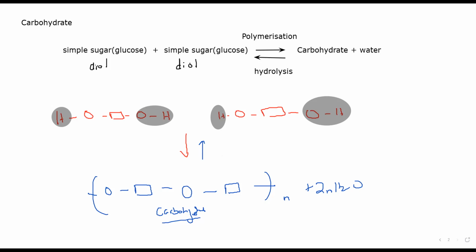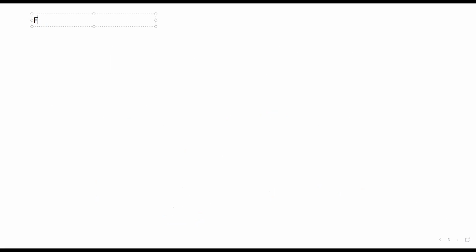And the last one, the condensation polymer, is the formation of the fat. For this one, you don't have to learn the full structure of the fat because it's a complex structure. I will explain how it is formed, but from an exam point of view, you just have to know the word equation rather than the structure of the fat.